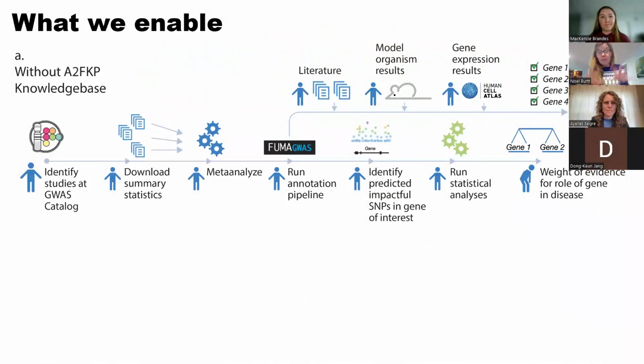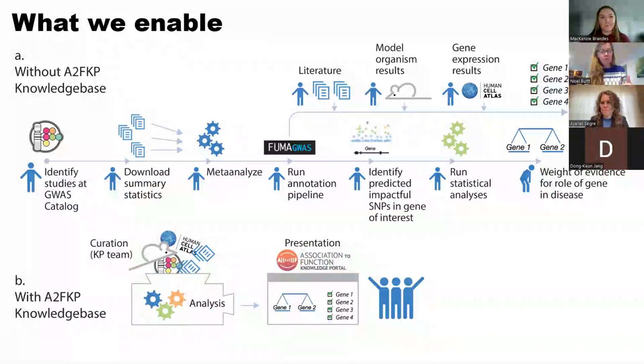So with that, here's what we enable. Right now, if you are a person who's trying to determine what gene you might want to study, historically you used to have to do this long, arduous task of going to different places. But with the knowledge portal, we aim to simplify that and put it into one place so that you can see all the GWAS loci for your favorite gene, disease or trait, and see all the genes that are associated with that and all the relevant functional annotations and bioinformatic methods that are incorporated therein.